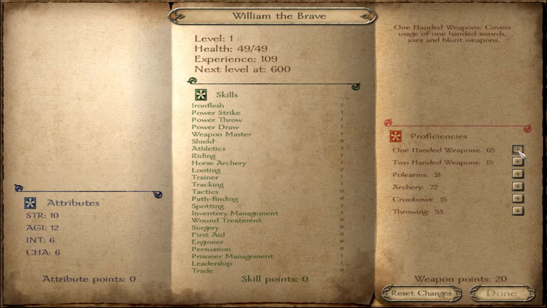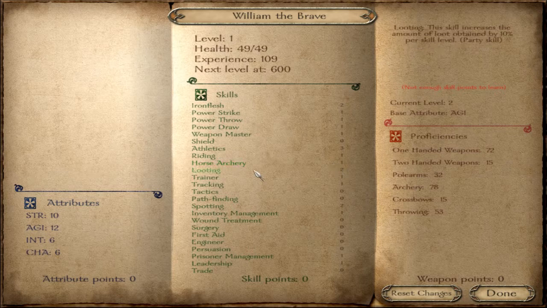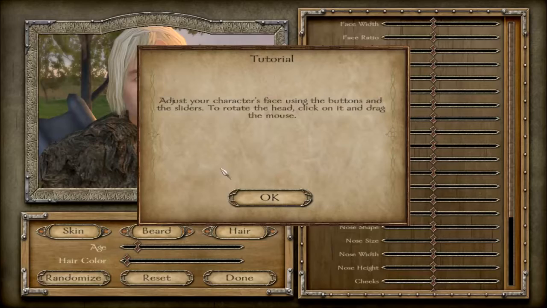Okay, proficiencies, let's dump a couple of points into one-handed weapons, and a few into archery. I'm going to mainly focus on a one-handed slash archer guy, one-handed weapon and shield and archery, and the remaining points, let's put them into polearms, those are also kind of good. Okay, we're done with that.